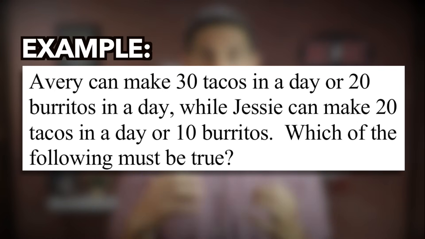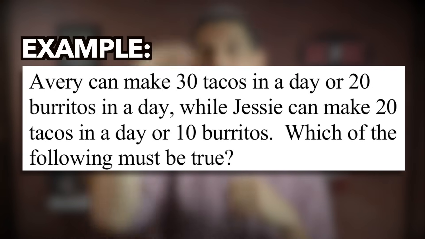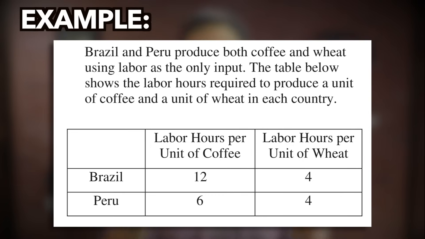Output questions are like the ones we just did — producing a certain number of goods given a certain amount of resources with limited time, trying to produce as much as possible. An input question is when you're producing a certain amount of products but the resources are variable. For example, one country might take ten hours to produce a car and another might take five hours. Since you want lower numbers, that's an input question — the country with the lower number has the absolute advantage. You've got to practice output questions and input questions multiple times to feel like you're actually getting it.